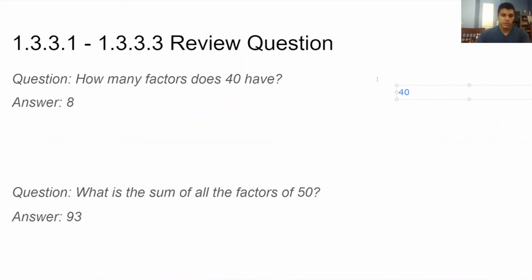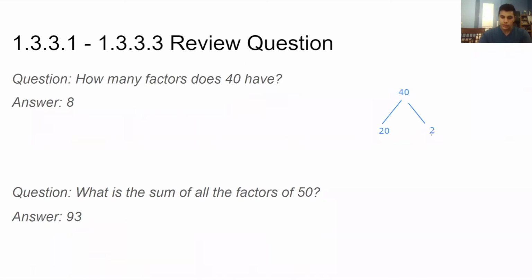So I start with my number, 40, and if you don't remember how to use the tree diagram, this will be a good review. I take 40 and break it up into two factors on different branches of my tree: 20 and 2. I know that 40 is divisible by 2 because it ends in a 0. If you remember that divisibility rule, any number that ends in 0, 2, 4, 6, and 8 will be divisible by 2. So it's 20 times 2 to multiply to 40.